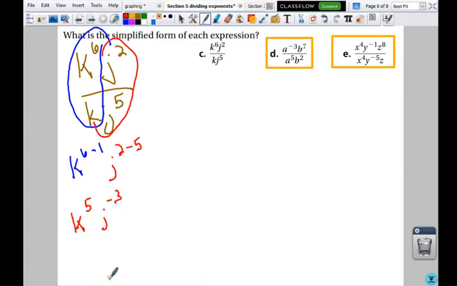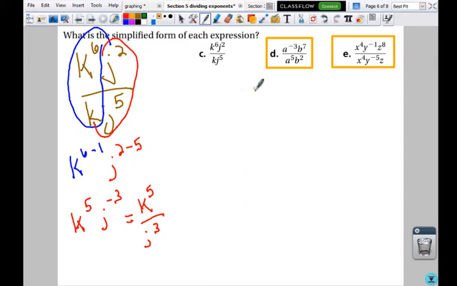But I'm not quite done. I don't want any negative exponents, so I'm going to simplify just by flipping the j to the bottom. So I got k to the 5th over j to the 3rd. Remember, just the j has the negative exponent, so it's going to flip. The k is going to stay on top. Gotta be careful because k doesn't have a negative, so they're separated. Even though we're writing together, they're separated.